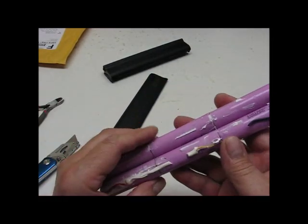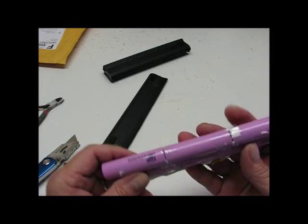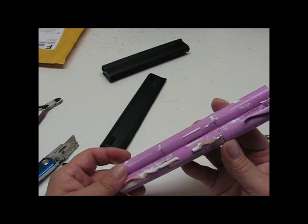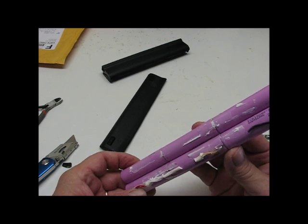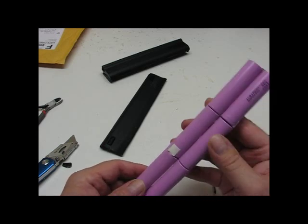Here are our six batteries. They are Samsung ICR 18650s. ICRs — aren't they a different voltage than IMRs and all that? I'm not sure about that, so I've got to look. Anyways, now it's going to be a matter of cleaning up these batteries, separating them, and seeing what we've got.